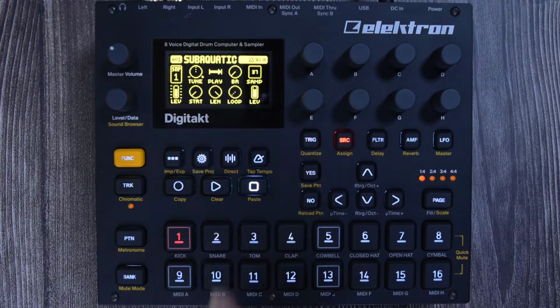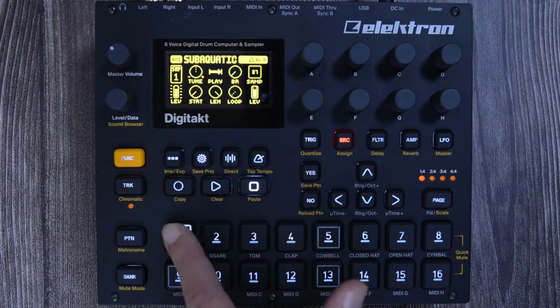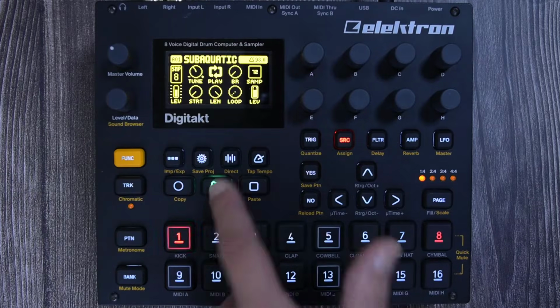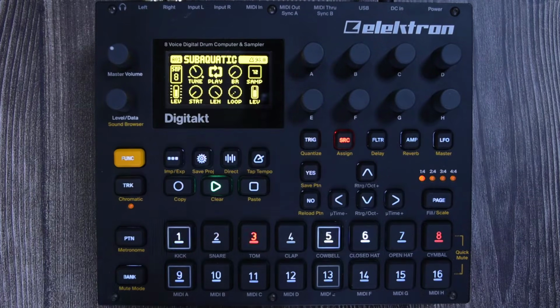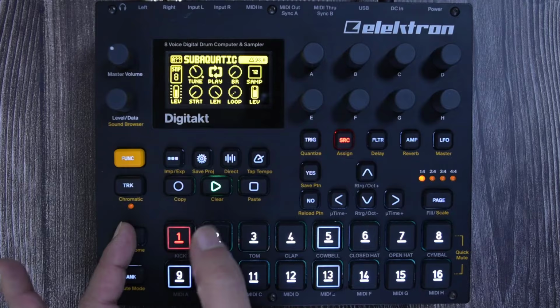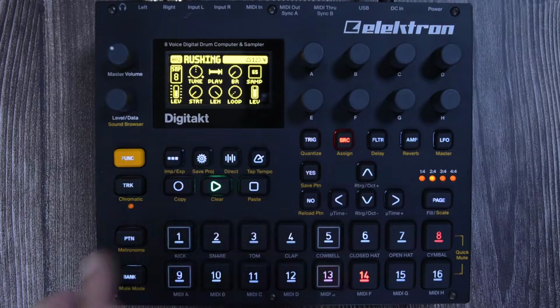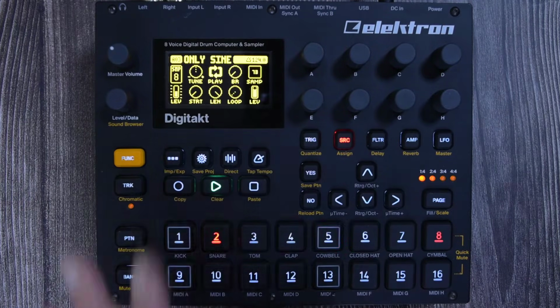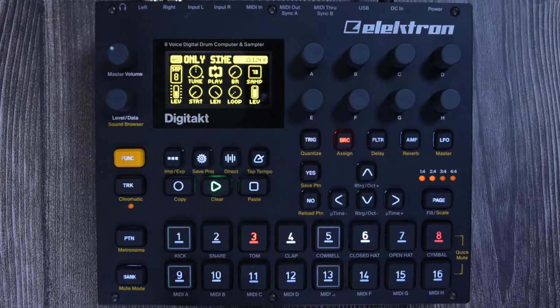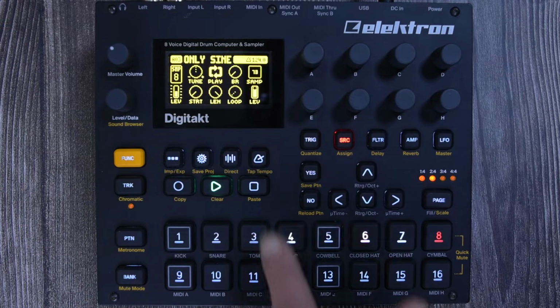So when you turn on the device and you're standing on the default factory project, it's going to be called presets. And this one, you get some projects, and when you play them, you're going to get some sounds. If you want to change a pattern, you just select a different pattern, and it's going to play a different pattern. And you get a few examples. So this project has patterns and banks that are being used. That's an example, right?